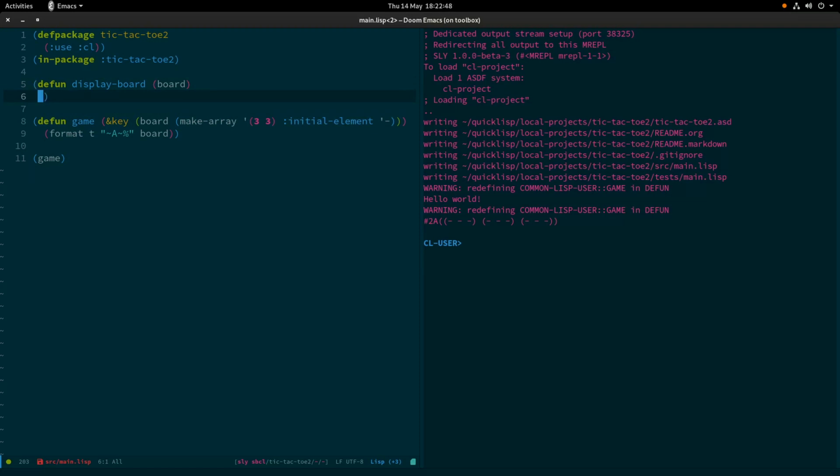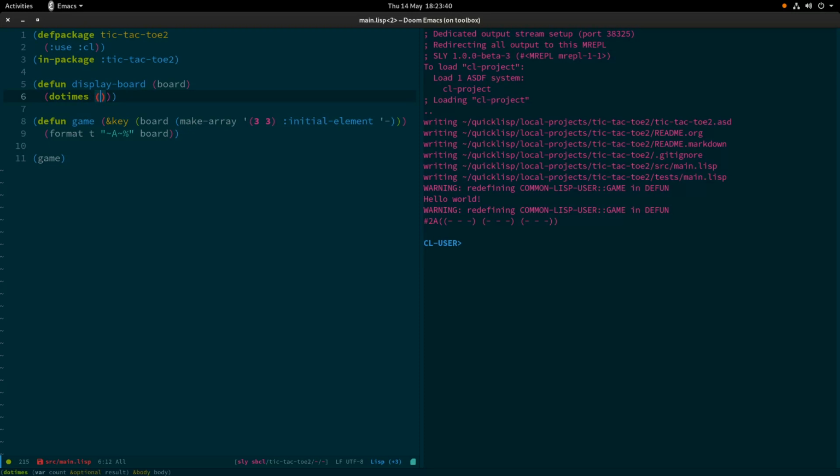And we're going to be using a mixture of recursion in places, but we're also going to start looking at some of Common Lisp's loop structures. Unlike, say, Scheme, which is another dialect of Lisp, but it's not Common Lisp. Scheme tends to avoid loops almost altogether and use recursion almost exclusively, whereas Common Lisp has a lot of looping constructs. I just happen to come from a functional background, and so I tend to think in terms of recursion. So I'm going to try and get out of that habit, and I'm going to try and embrace some of the looping structures that Common Lisp gives us. And we're going to look at one of those in this function, and it's going to be called the dotimes macro.